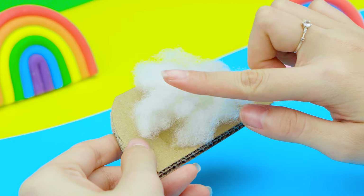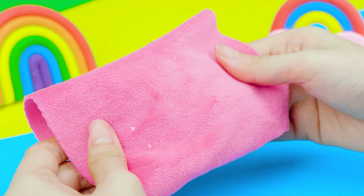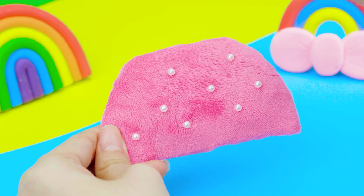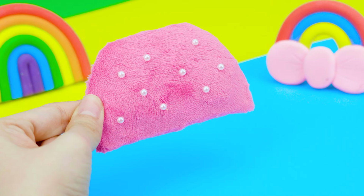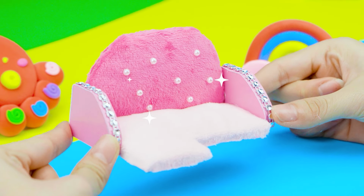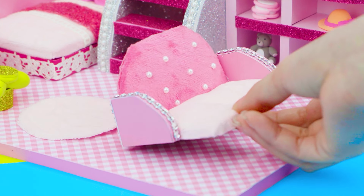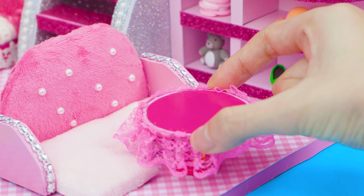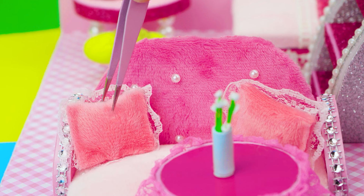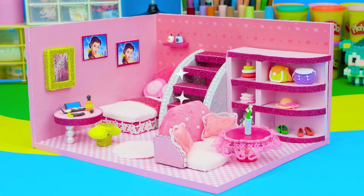When we invite our friends to come, I used a pink fabric to cover cardboard and glued them. Put the coffee table here. This house is completed. I really like this.